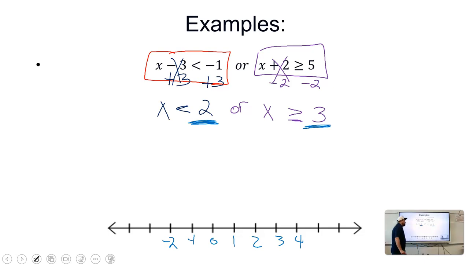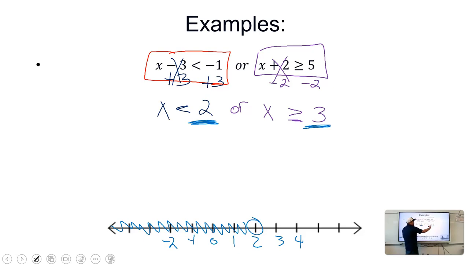Okay, so our first boundary point is at 2. So I'm going to put a circle at 2, and we need to decide whether it's going to be open or closed. Well, notice that there's not or equal to on this one. So that means it's going to be an open circle. Okay, and the x is pointing to the left, so I would fill in everything to the left. I'm going to shade to the left.